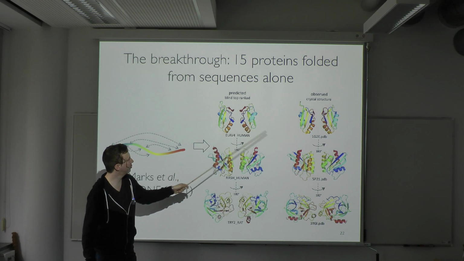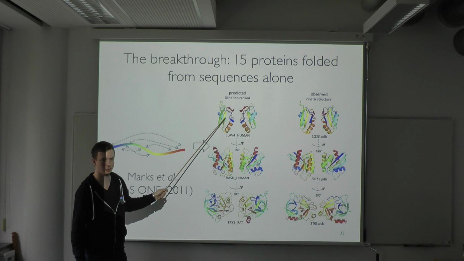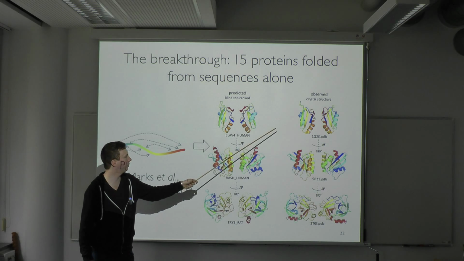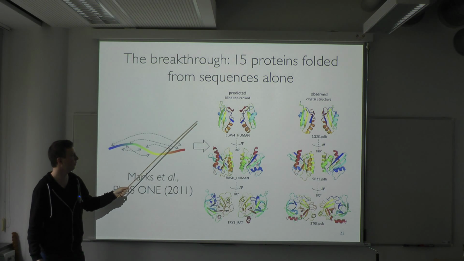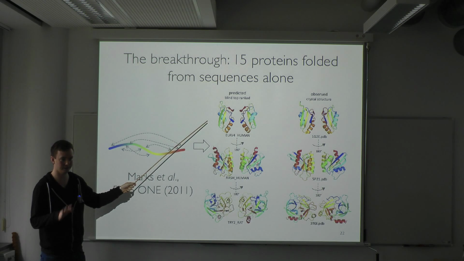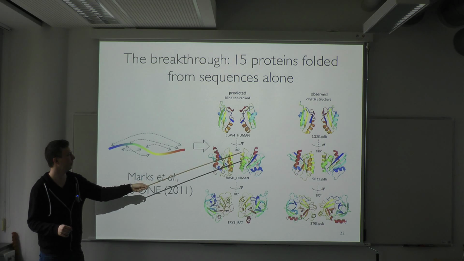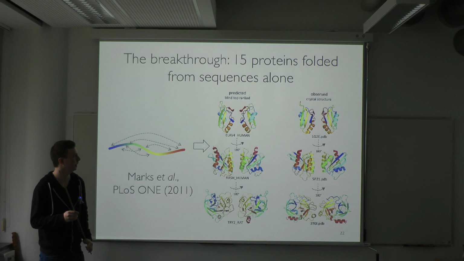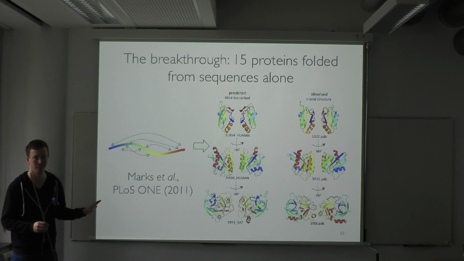And as you see, just visually, there's quite high agreement between what you see on the left side and on the right side. And you can also quantify this properly and show that these are very good predictions that you just get from the sequences, using nothing else really of the three-dimensional structure of the protein. And that was really a huge breakthrough.